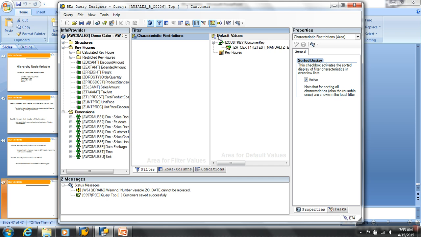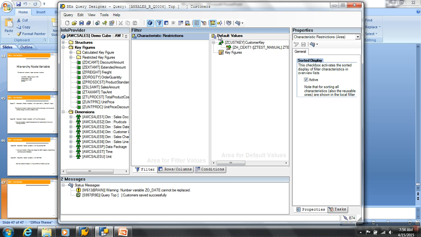So what makes a difference? In characteristic restrictions, you can't remove them. It is not just about seeing, it is both things. If I do a restriction in characteristic restrictions, the restriction applies to the query and the user will not be able to change the result filters. But if I do filtering in default values, it affects my query in the initial view, and the user will be able to change those values. That is the major point.